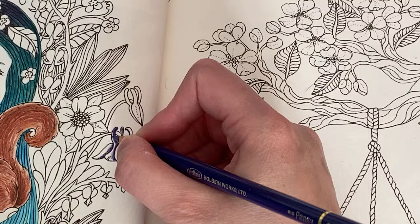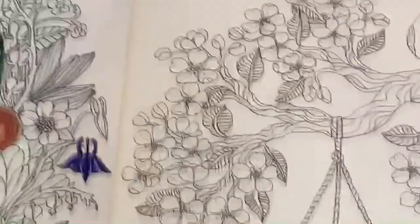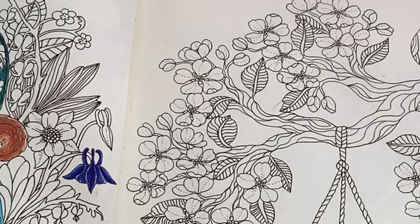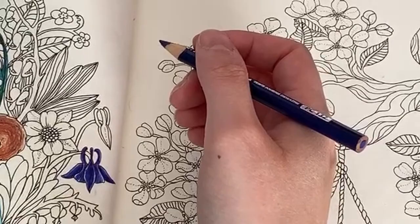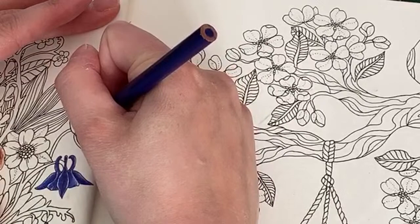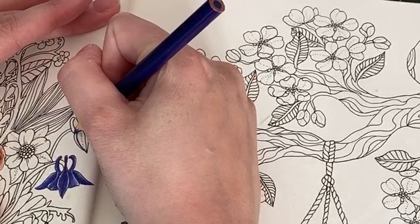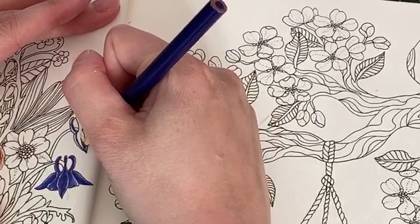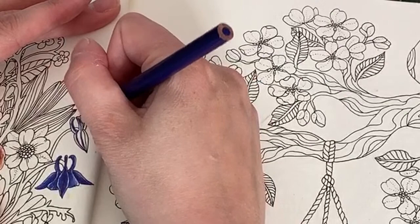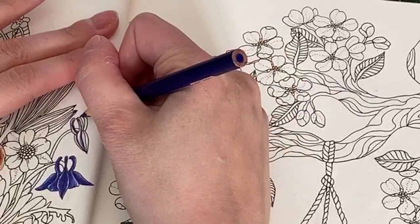Plugging in the phone cable so we don't get cut off. Battery warning came up — that might be why the screen froze for some people. Now doing the closed version of this flower. I really like that the artist — Marjolein Bastin — tells you what the flowers are in the back, because I like to try and color my flowers realistically. Sometimes I'll just do whatever color, but I prefer realistic. I saw these are white bleeding hearts so that's why I decided to do them white.